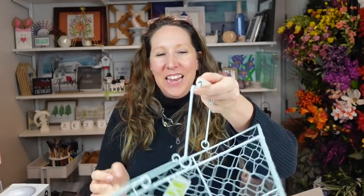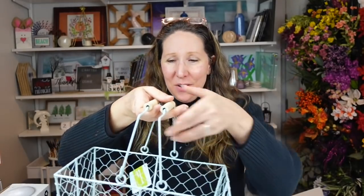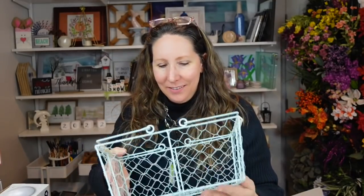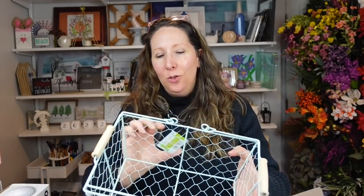And again, it can be used for pretty much anything. You could set it out on a table and put different cups with your cutlery in it if you're doing some sort of a party. I got this one for my daughter's bathroom, and we will put hand towels in it and just have something nice and pretty that can be set up on the countertop. But there are a lot of different things that you can do with this. Again, you could decorate with it on a shelf. You could put books in it. There are so many different things that you could do with these baskets. They're so versatile. But I thought it was super sweet.